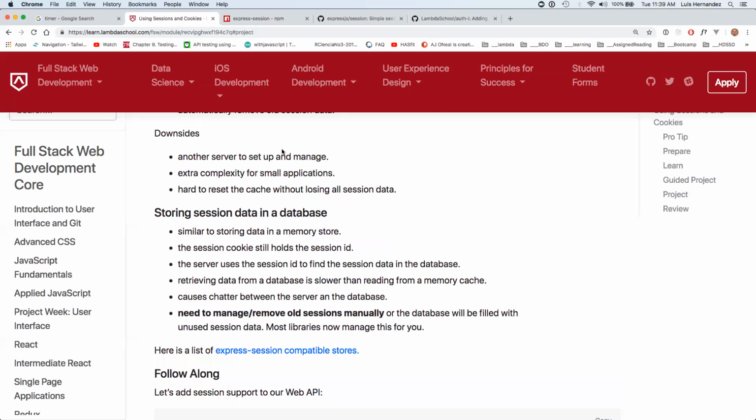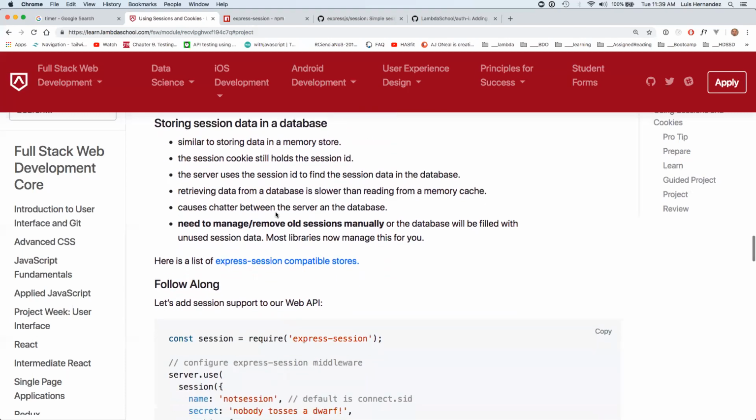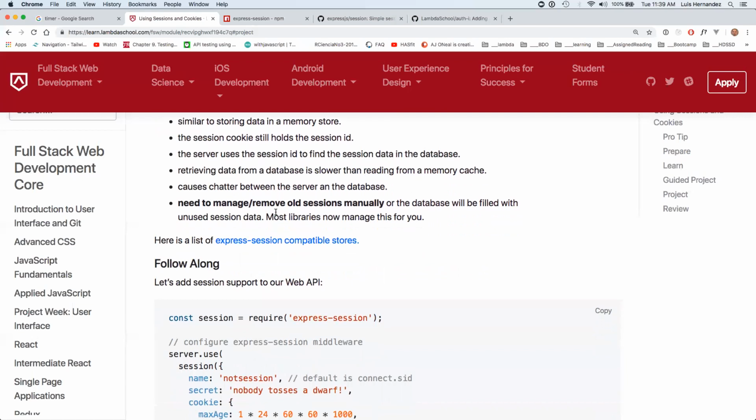So it will check every once in a while, hey, let me clean up and remove any sessions that are already expired. There's no reason to keep them around, right? So those products have all of that. In the database, the library is going to have to do that manually. It doesn't happen at the server level. Your library actually is going to do that.